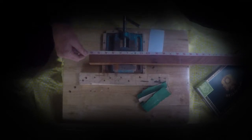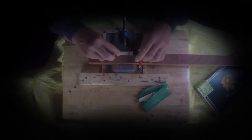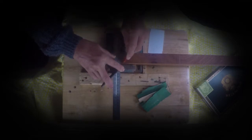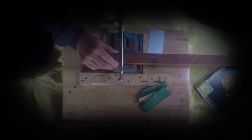Okay, so that's that. Now we mark where the bridge is. So what I'm going to do on this one, check from there to there, 24, 25, 25 and a half inches. That's where my bridge is. I'm going to do quarter of an inch there. I'm going to do exactly the same where the bridge is and leave a piece on the block where the bridge is that actually touches the bottom, or in my case the bottom of the box, so it takes the pressure of a bridge on the box, and the box shouldn't warp. Chances of them warping anyway are small, but you know, let's have a go.